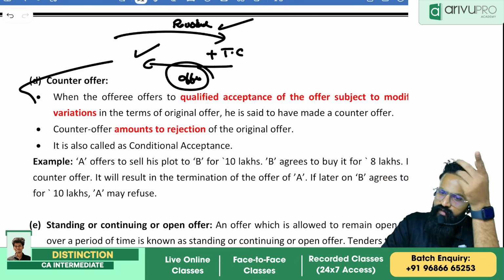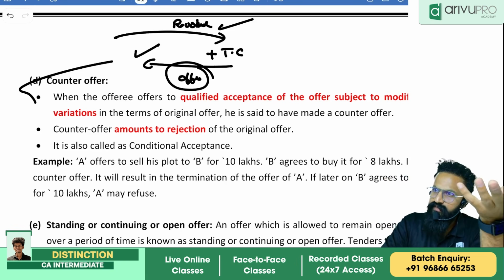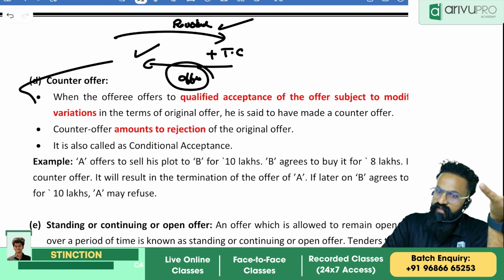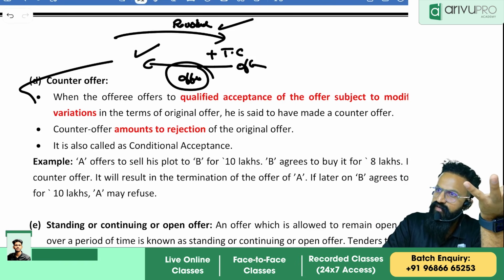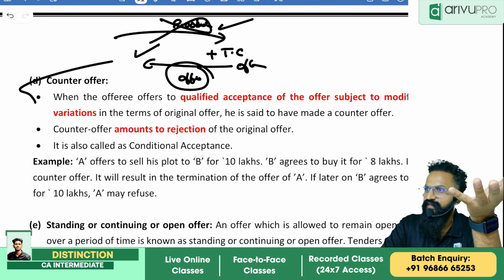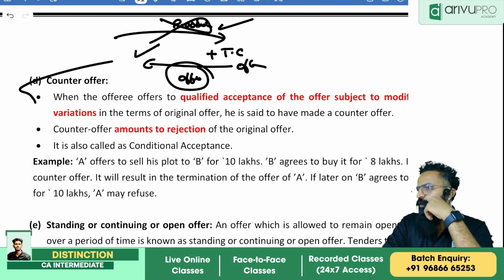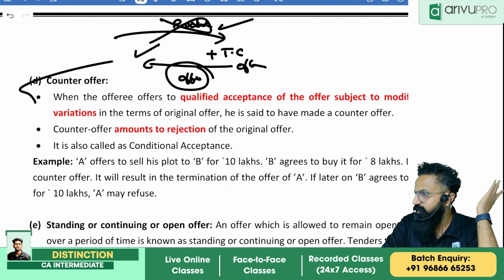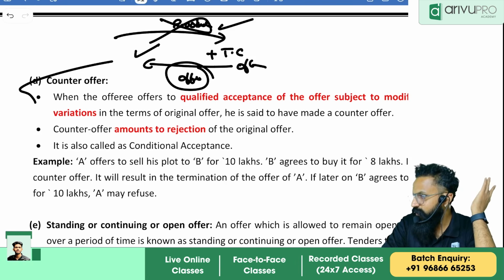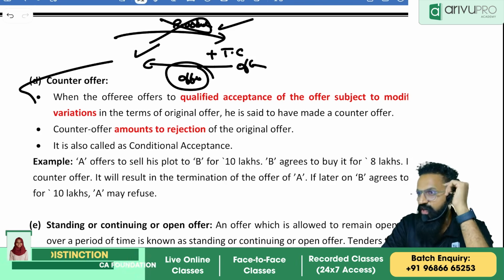Now for 2 installments, you should say okay. Now who is giving acceptance? You are giving an acceptance. Then who made an offer? He made an offer now. Then your offer came to an end. That's why remember, with a counter offer, the first offer always comes to an end. Yes or no? That is one topic.